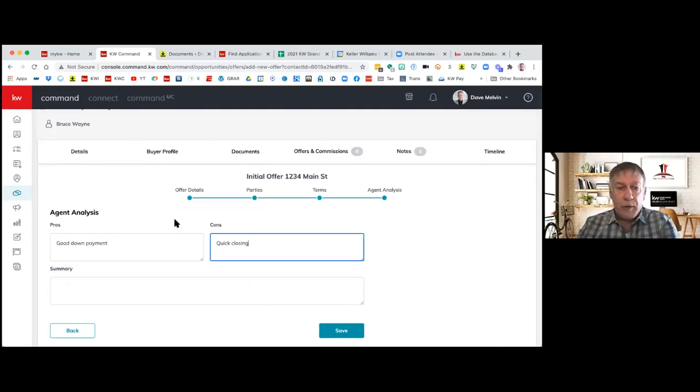We put the middle of March, but whatever the cons, that's not quick. I guess I got it backwards, that it's not quick enough. The cons are maybe the seller wants it to close in April, but the buyer wants to do it sooner. So the con is a quick closing. A summary. Again, none of this information is required, but can be useful.